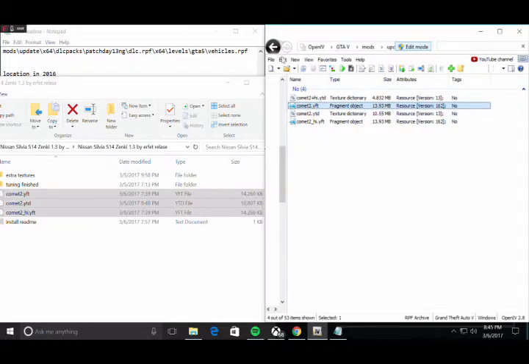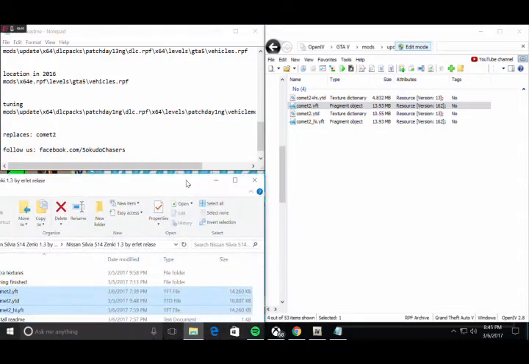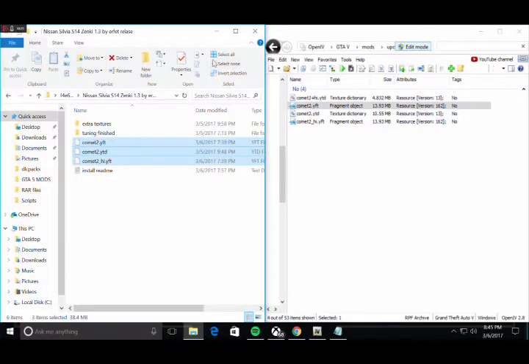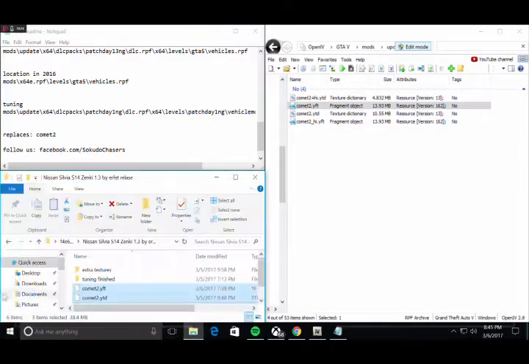For some mods that's all you have to do, but this exact mod has some extra stuff over here that we don't need to install, but it makes it better when you do install everything. So we're going to go ahead and go to tuning, which is right there. Inside the tuning, we go to most of all of that.